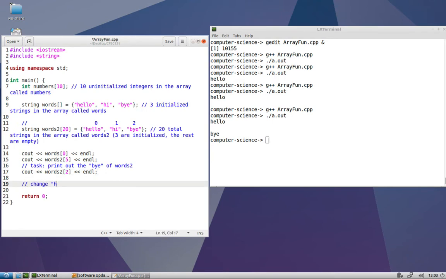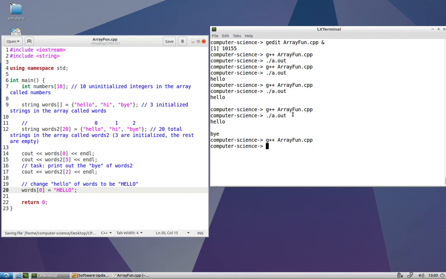So let's change hello of words to be all caps, HELLO. So we'll have words sub 0 is assigned HELLO in all caps. We just use the subscript notation in order to identify the location of the string we want to change, and then the assignment operator to assign a new string to that location.